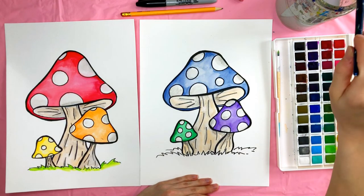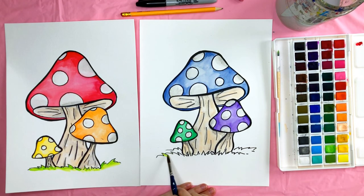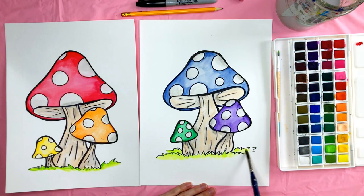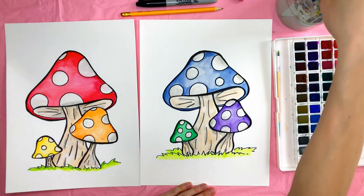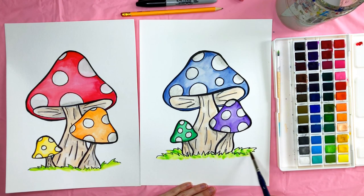The last thing I need to do is the grass. I'm taking bright green for the grass — you can use whatever green you'd like. I'll just fill it in; it doesn't need to be perfect, not straight across, just up and down. Then I went ahead with a little bit of darker green while it was still wet and just filled in little spots and blended it in — just up and down. It kind of blends itself because it's still wet, but you can take your brush and dab it around.